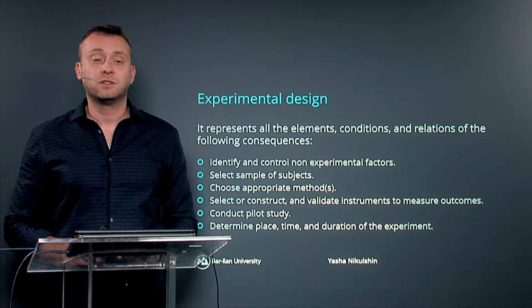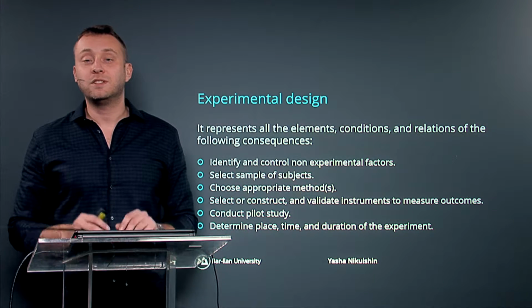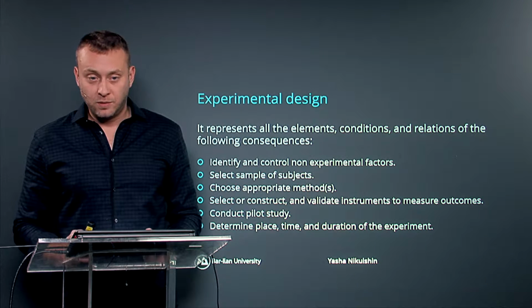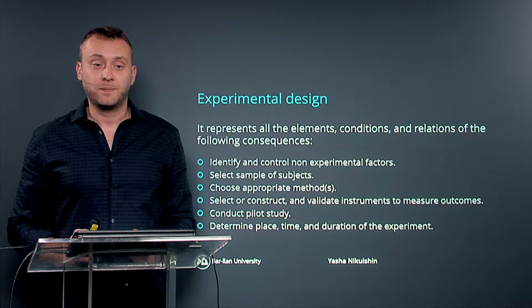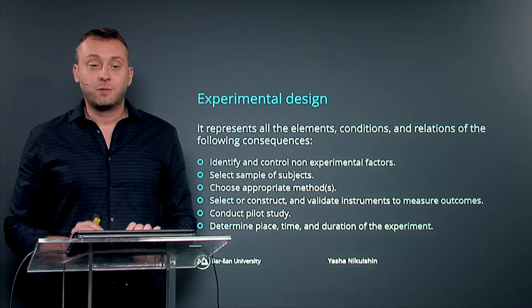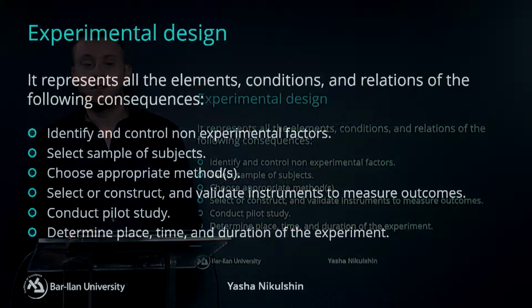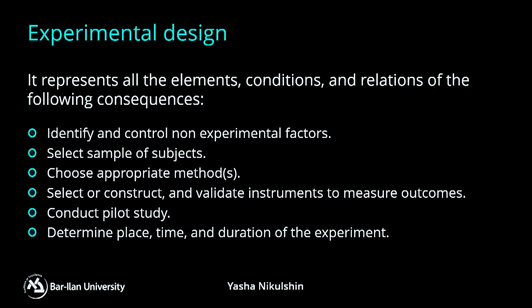For our experiment, we need to construct and design our experiment. The experimental design is a very important part of the whole experiment. The experimental design represents all the elements, conditions, and relations of the following consequences. The researcher must identify and control non-experimental factors. That means all the influence of the parameters and environment that are not our independent variables has to be controlled and eliminated.